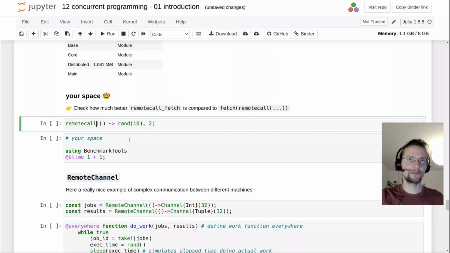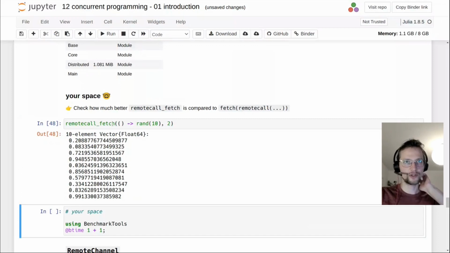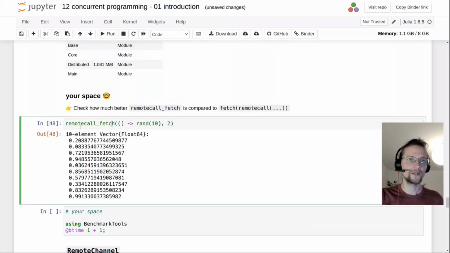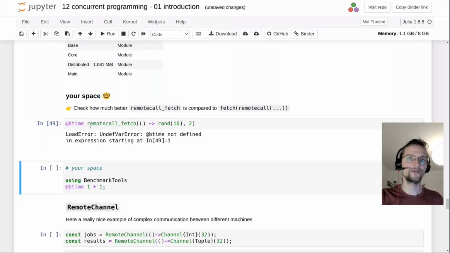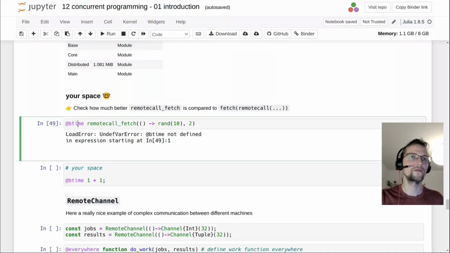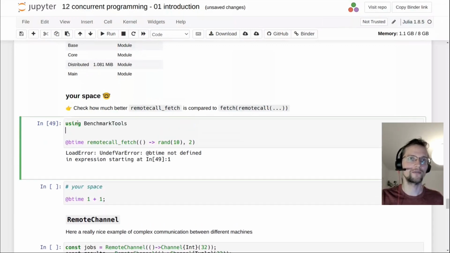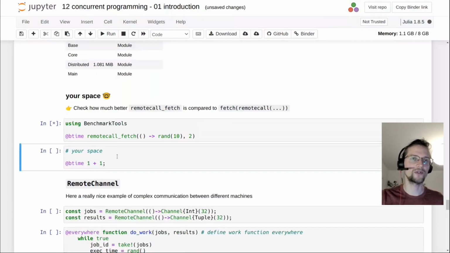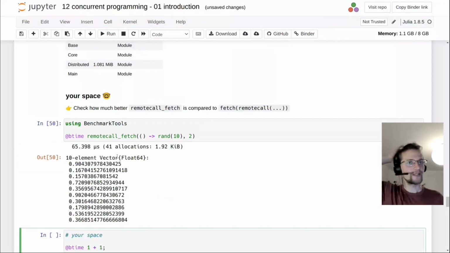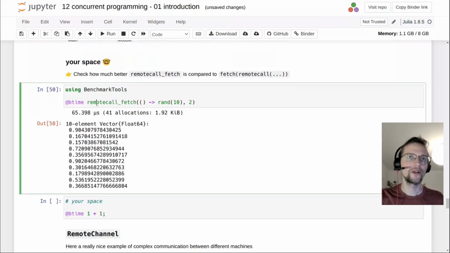And in this little example, we want to compare the fetch. So let's check whether this works, this runs. So it would be, for example, one check. And I need to import benchmark tools. I was remembering I did this already, but I changed the notebook in between, so it's not loaded. And we see some numbers.